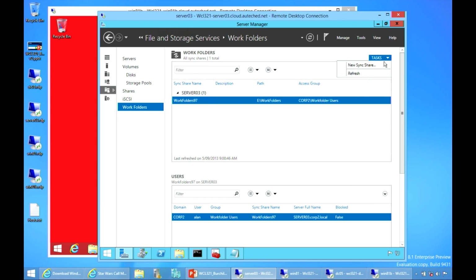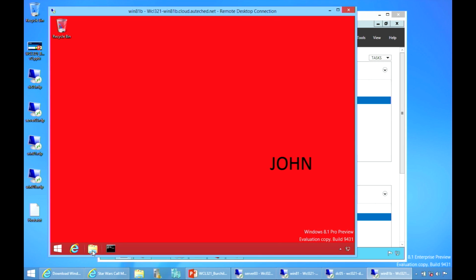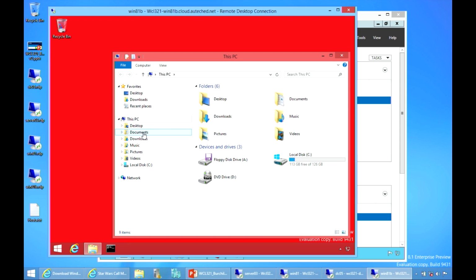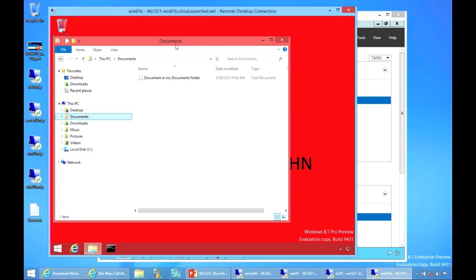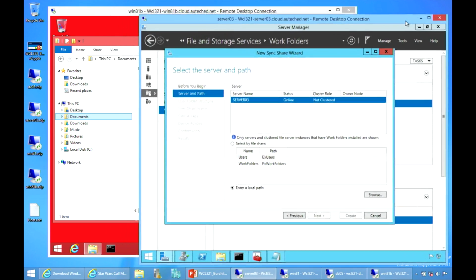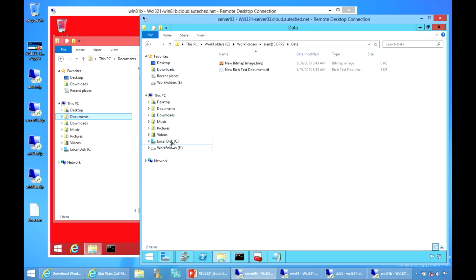What I should have done, and I'm going to do this really quickly, sorry about this. John has a redirected folder, and I can't believe I forgot this. John has my documents directory, all right? So you can actually have work folders work with the existing users' my documents directory. John's my documents directory is sitting on a folder called e-users, and if you have a look at e-users on this computer, there's John, and there's his documents directory, and there's his my documents folder.